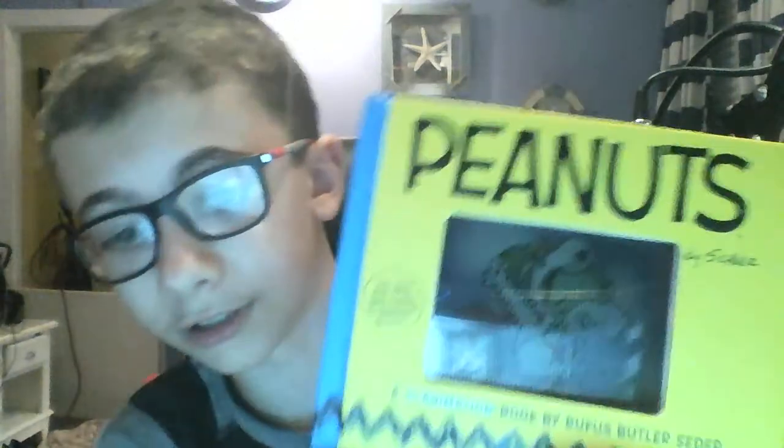Okay. Let's see what we have ourselves in this very box. Okay. Now I know what this is. See what this is, guys? You see what that is? This book, the Peanuts book that I have, the Kinegram book. As you guys can see here, whenever you open this up, Snoopy will start to do his own little thing.